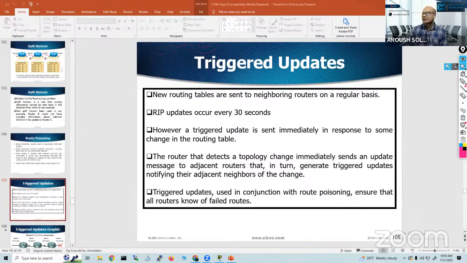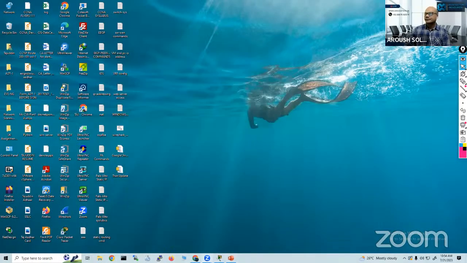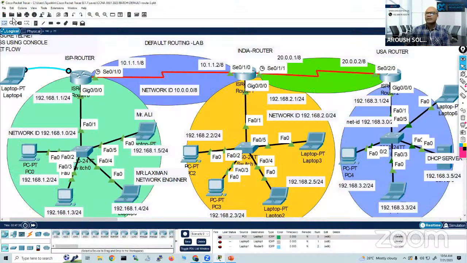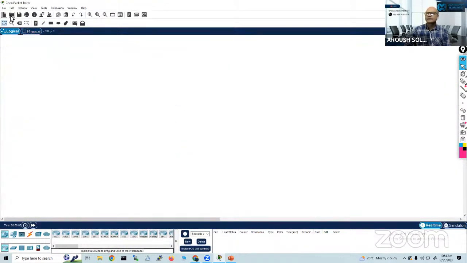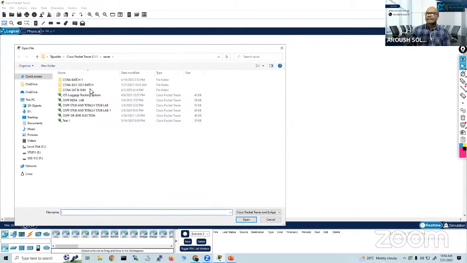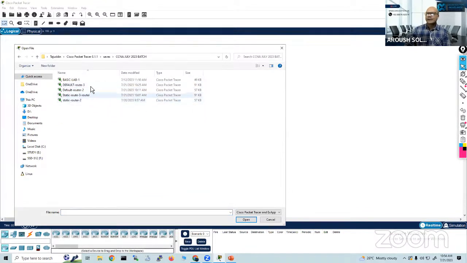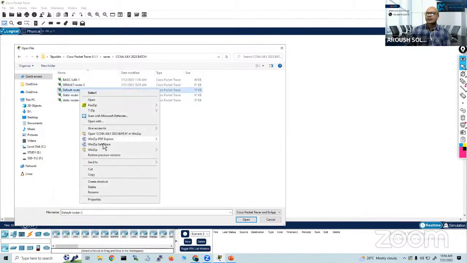That is the same thing we are talking about now. This is about RIP, guys. So let's jump into the lab now. What I'm going to do now is take this RIP configuration, copy and paste.